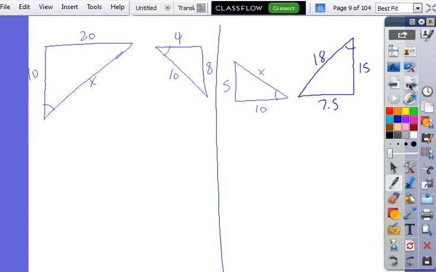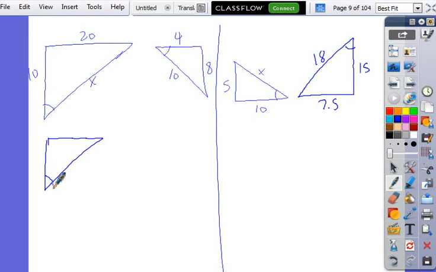Oh, change the... I'm going to change one of the triangles so that they look the same and they're oriented the same way. So I'm going to take this right here and put that angle in the corner. So now they look the same. Well, when I do that, what did I actually do to this triangle to get it over here? You rotate it. I rotated it. So that means everything's got to rotate and turn with it.